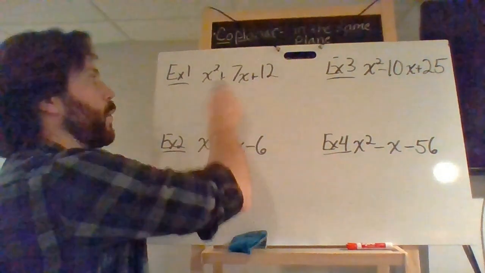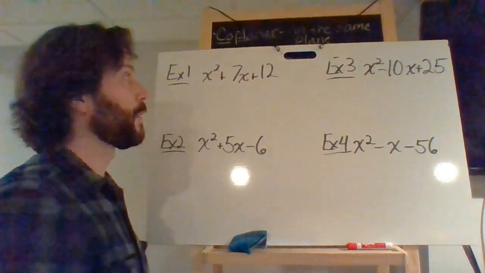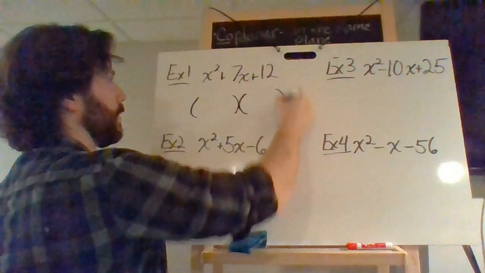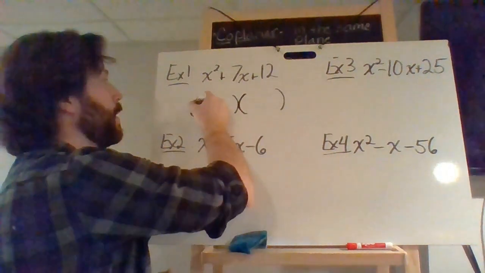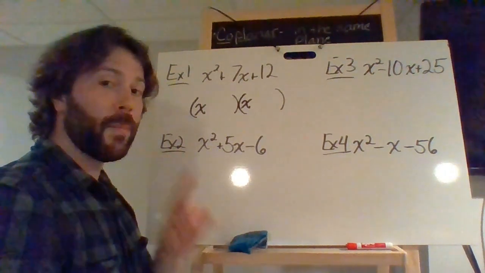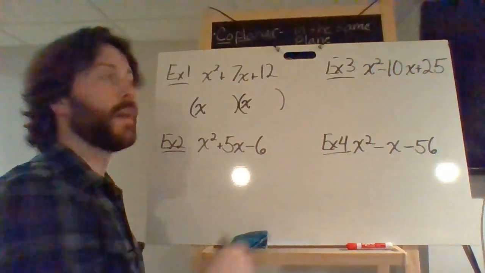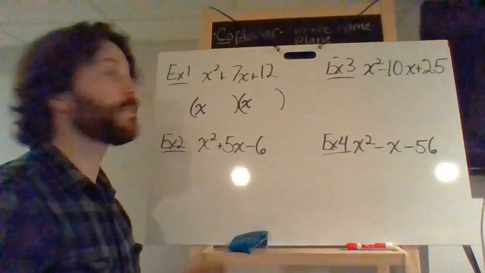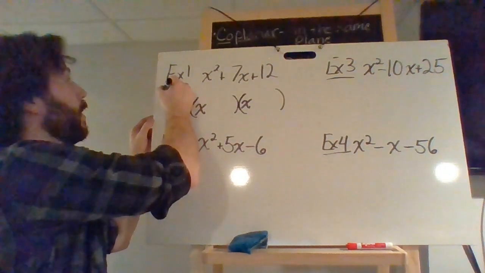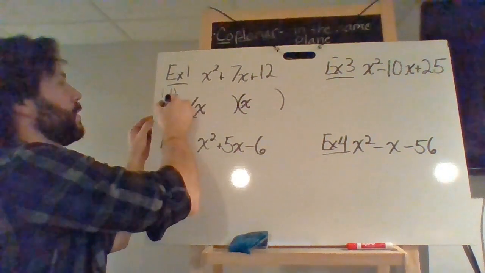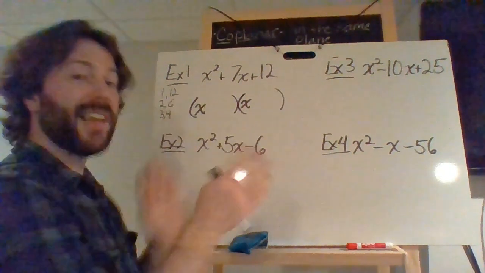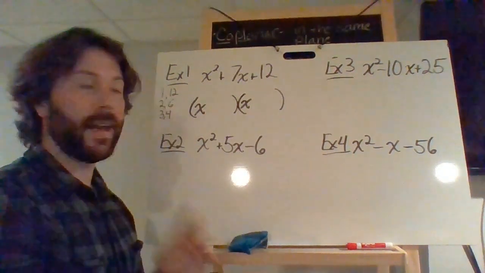First one I have is x squared plus 7x plus 12. So I know that I'm going to need two sets of parentheses. I know those parentheses are both going to start with x. Then we think about that chart and remember that everything comes down to this C term. So my numbers that I'm going to use here are going to have to multiply to give me that 12. So I like to list those options. So I've got 1 and 12, 2 and 6, 3 and 4. And I can use these in any order that I want, but I have to use each pair. I can't mix and match.